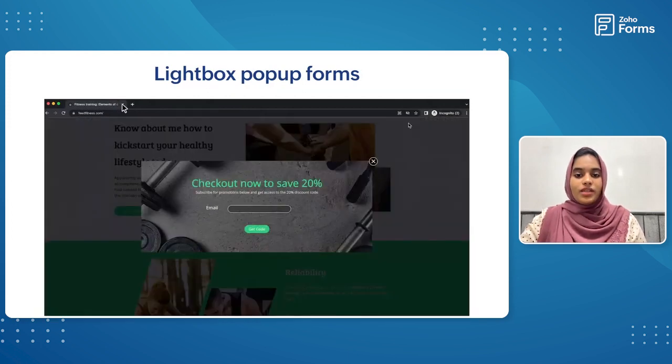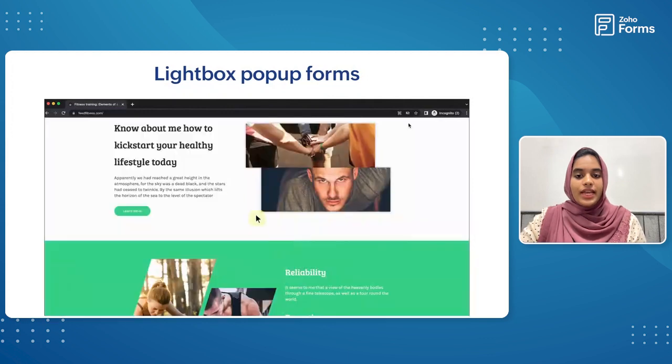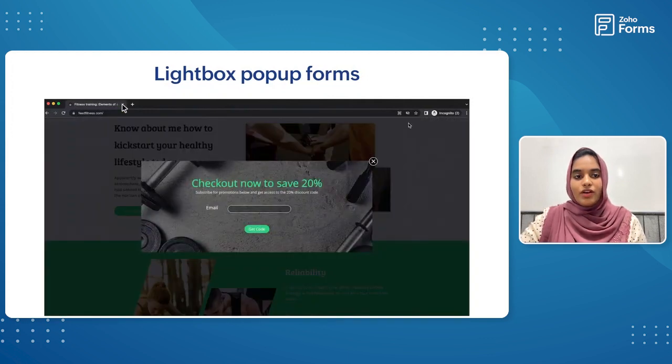And the first one is actually showing here. This is an instance where the Lightbox pop-up shows up when your respondent is trying to exit your website.